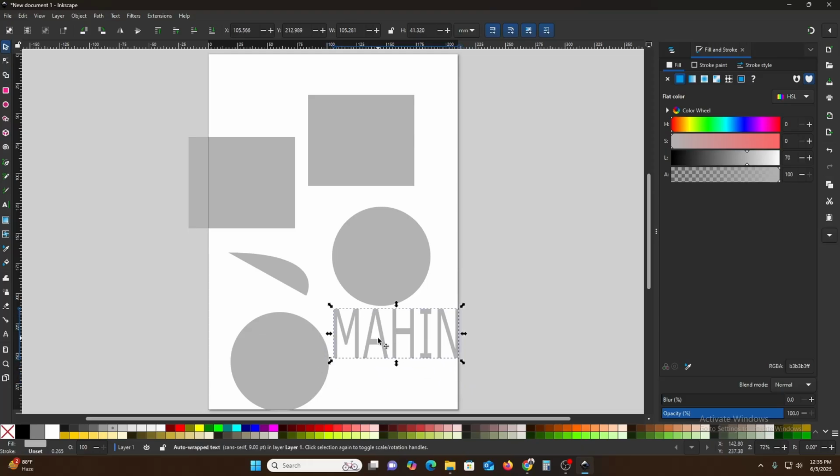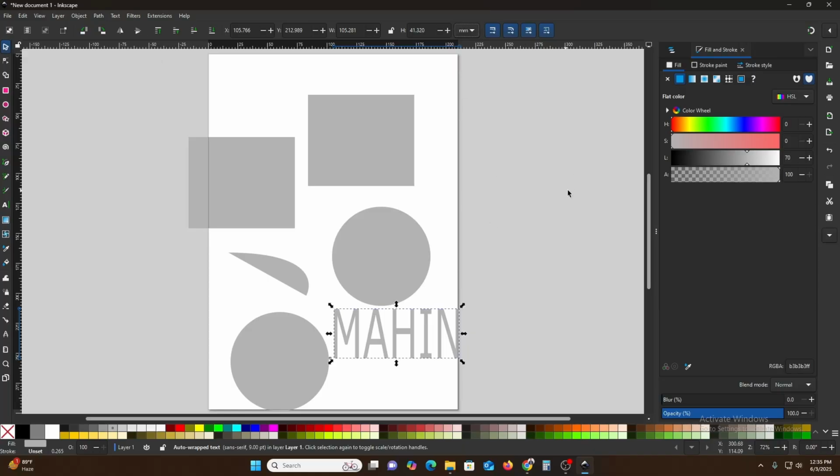You just need to use the text menu in the top bar to change your font size. Here if I select it and go into the top bar text menu, you will get this option to change whatever you want to change. Here you can see we have a couple of options. You can style with fill, stroke or gradients, great for logo or poster design.